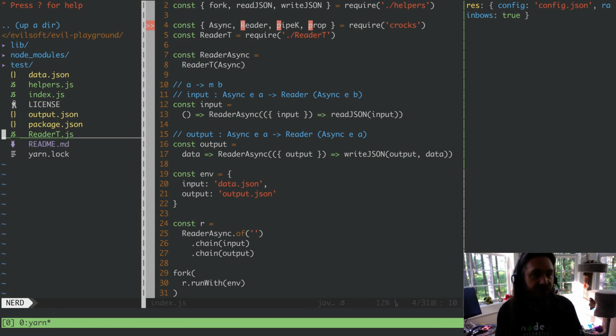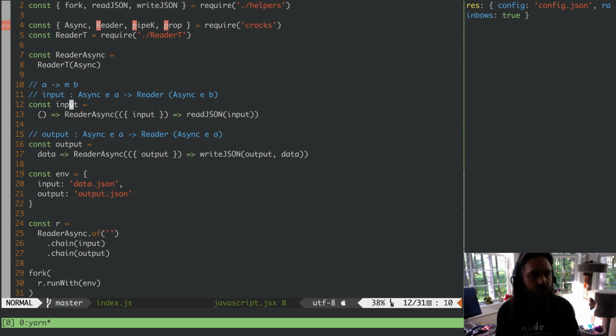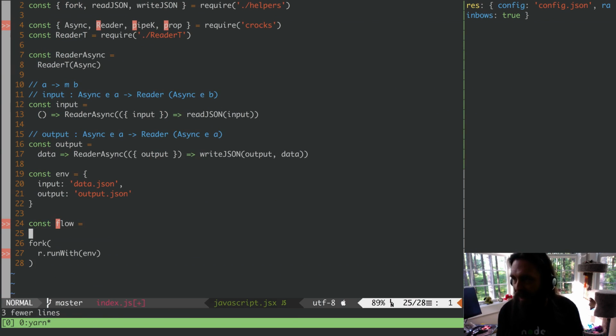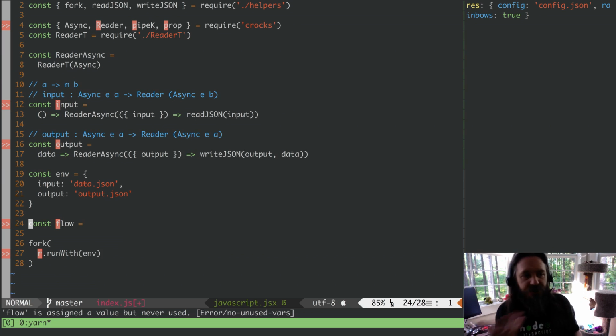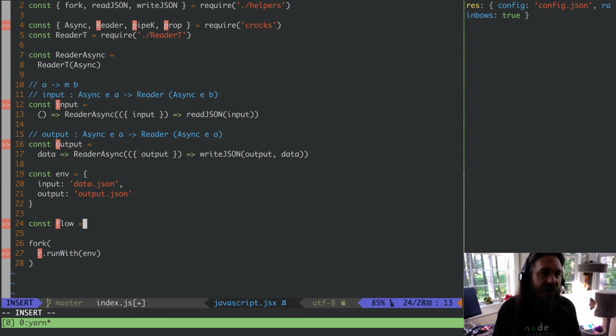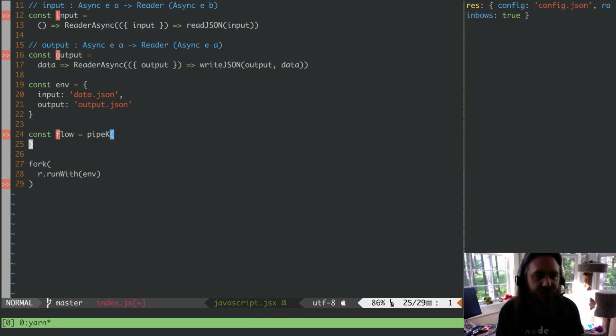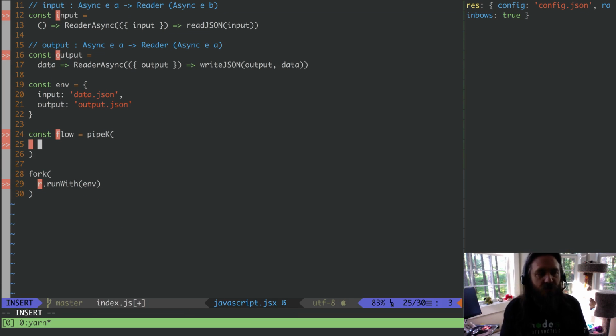And actually, to be honest with you, let's go ahead and put this into more of a... because remember how we used the pipe K for doing the same thing with async, and we were doing that with reader, we just used this pipe K. Well, now, because it generically follows that A to M of B flow, or I'm sorry, signature, we can use pipe K with anything that has those signatures. So now we can do the same sort of thing.